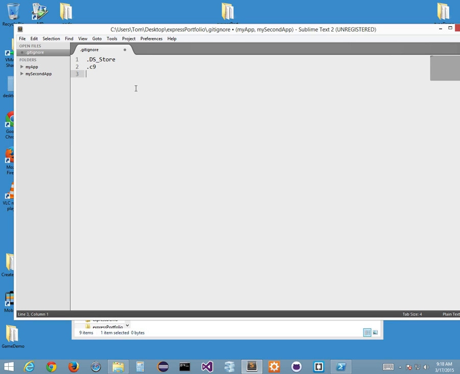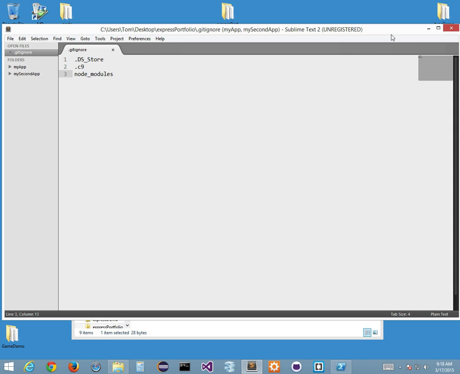And of course, we don't want node_modules. That's another one I don't want to include when I do my GitHub stuff. I'm going to Control S to save, but these are the three things, the very minimum, you should not include. Some of you may choose not to include images and something else that you don't want up on GitHub. But these things for sure are what you do not want to include at the bare minimum. Are we on the same page here with gitignore?